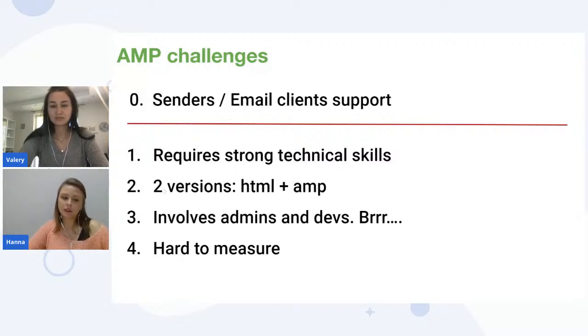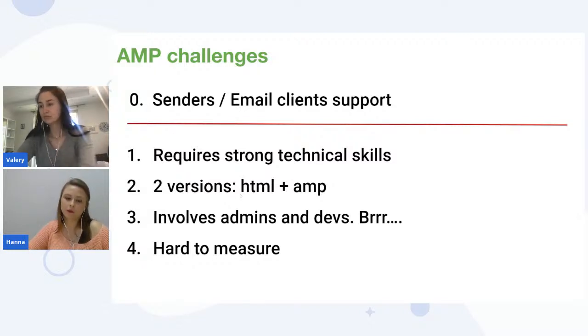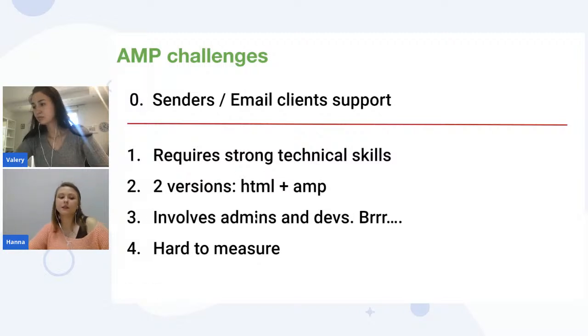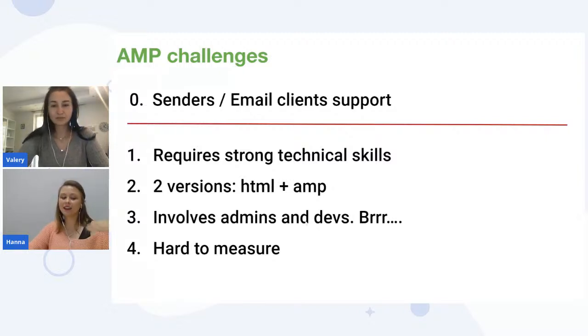Second reason why people are scared to use AMP for email is that you need to have two versions of the email, HTML and AMP, because not all the senders and email clients support AMP. We also know how to deal with this. It involves admins and devs. I guess I don't have to say even more about this. And the last one, but not least, it's hard to measure.